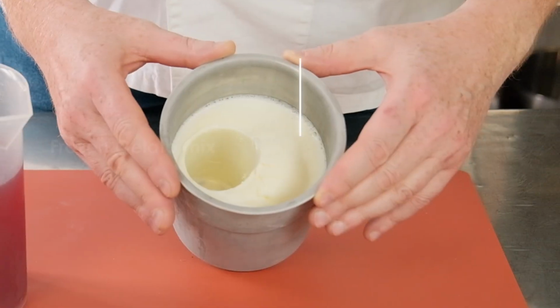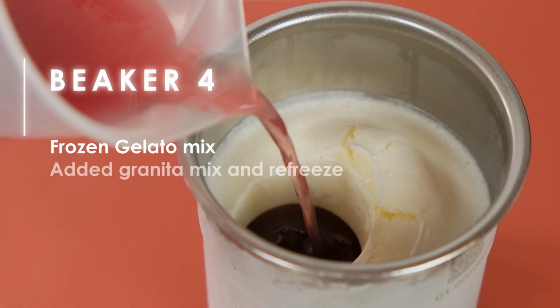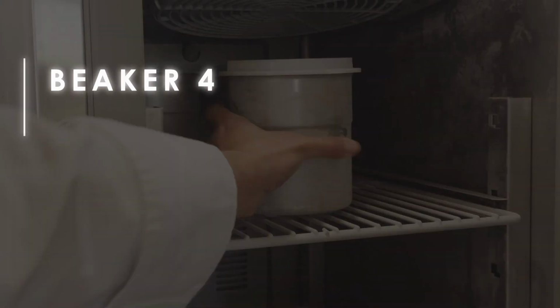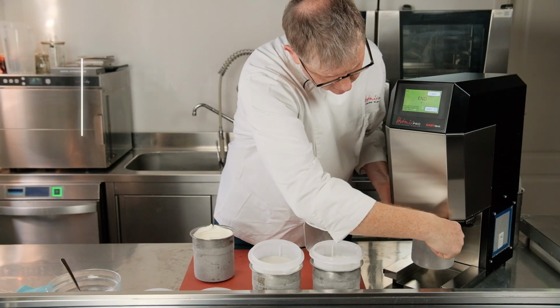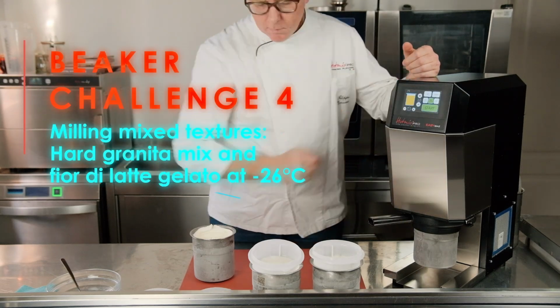This mixture has a very special condition. We decided to include a granita mixture. In this case, a red fruit granita inside a traditional milk-based gelato mix. This was to create a condition where 2 different textures have to be processed at the same time, a very tough challenge for our machine.